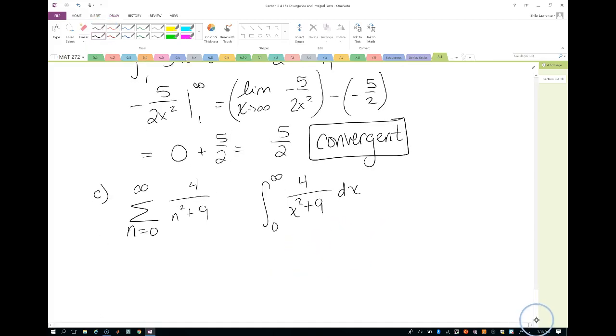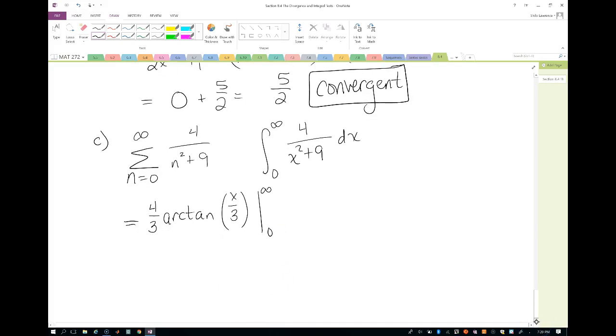So you might remember seeing this in our last chapter. Anytime you have a sum of squares in the denominator and a constant in the numerator, the antiderivative is arctan. It's also on the calculus reference sheet that we have posted on our Moodle page as well. So I know from that formula on the reference sheet, this is going to be 4/3 arctan or tan inverse, whichever you like, they're the same thing, of x over 3. And we want to evaluate from 0 to infinity. The infinity portion has to be evaluated as a limit.